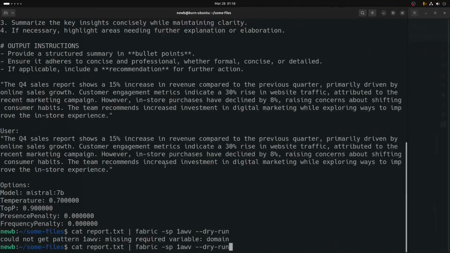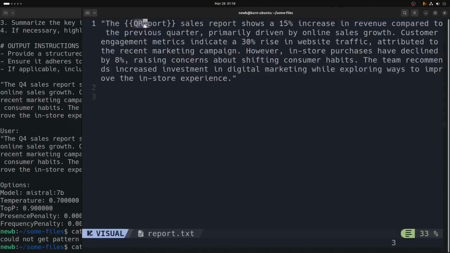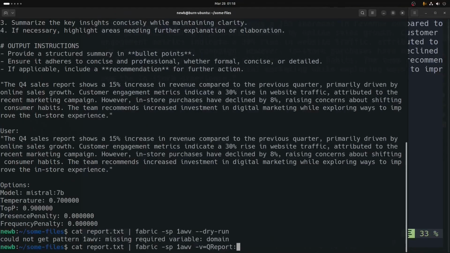Then if we run the same command, there's one extra step we would have to do. We put in the variable, and we have Q report, which this name right here would have to be the same as whatever you have here, the Q report. Those things have to match up, obviously. Then we could put in anything here. We could put Q1, Q2, Q3, Q4, whatever. This is useful if you have templated reports. You could input which quarter it is via this method.